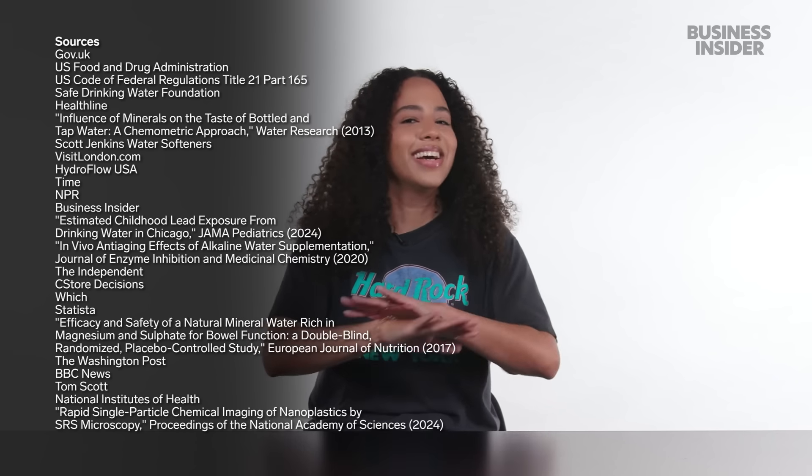Every reusable bottle I have is something I got for free — I don't care what it says on it, it's a vessel for carrying water. Plastic waste for me is a real concern, particularly when it comes to my water, which is why I will generally try and use a recyclable bottle where I can, or just take my own bottle around and fill it up from a tap. I like tap water in the UK — I do think our London tap water is really good, no qualms about drinking it. Water should just be free, and that's it.